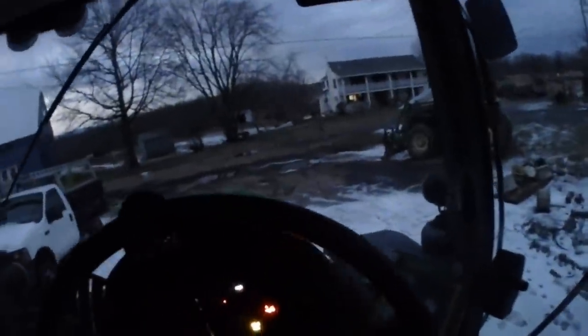6230. You were talking about the cab being small. They are small. This 7530 Premium tractor has, I believe, the same size cab as what the 6230 Premium does, except mine has the command arm on the side, and that makes it a lot nicer. I would rather have the 7530 Premium over the 6000 Premium anyway. I know you guys were talking about the buddy seat. Well, this is actually a desk, what they would call their office, and this is the buddy seat. You probably don't have it installed on the 6230. Great tractors.